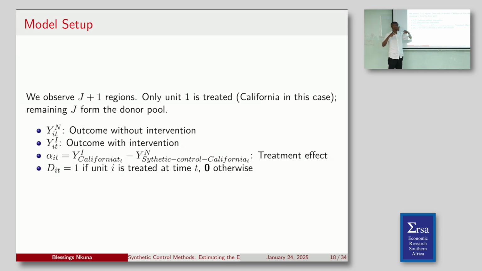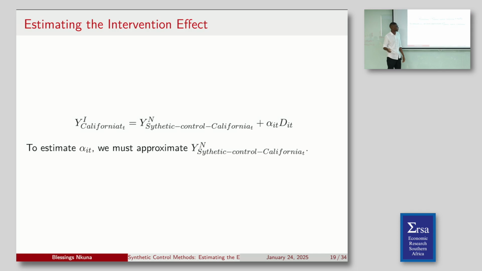Think about it as the synthetic control would be California if the policies didn't take place. So if we have California without the policies, and California with the policies, the gap should be the treatment effect. So if I take the synthetic version of California, where the treatment didn't take place, and then add the treatment effect, I should get back to California as it's treated right now. So yeah, that's how you can think about it.